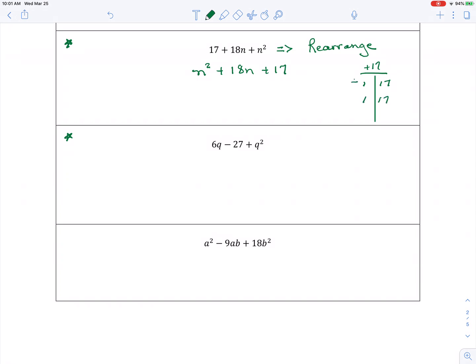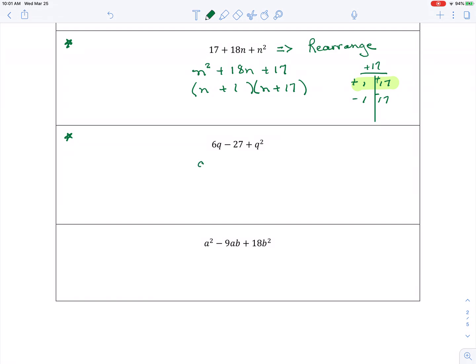And they're either both positive or both negative. And it looks to me that this time the correct combination is there. So you split up the n squared so that one n is in each set of parentheses, and then the plus 1 and the plus 17.